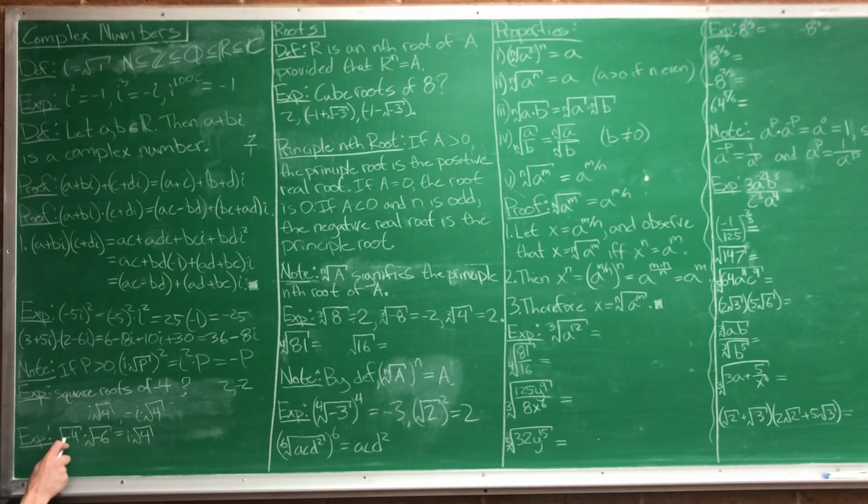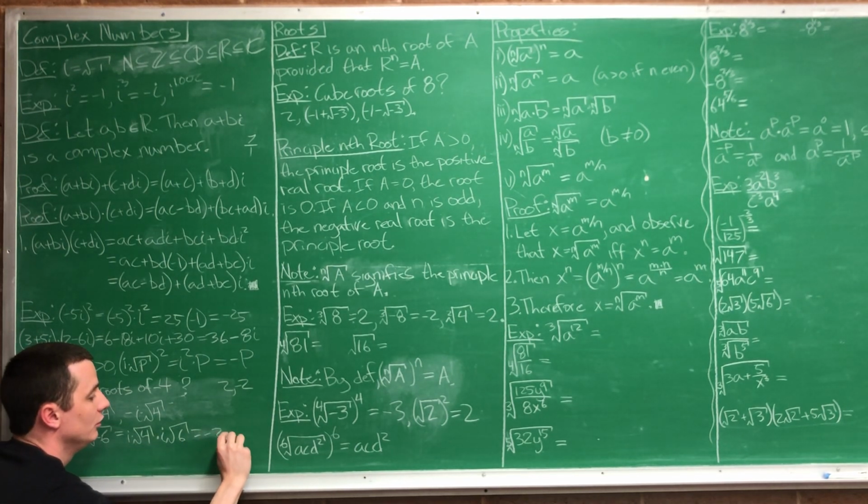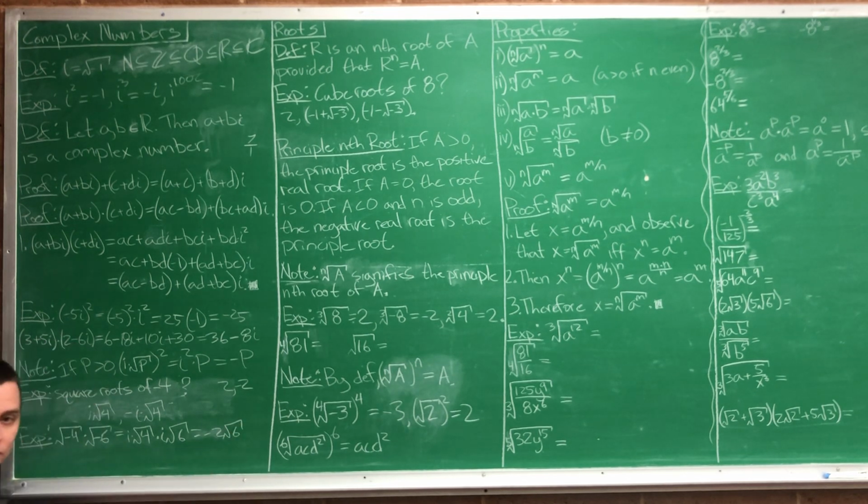Okay, so the square root of negative 4 is the same thing as i times the square root of 4. But the square root of 4 is just 2. Well, let's do this one really quick. Times i times the square root of 6. Right? Now, with what you just said, we know that i times i is negative 1, and the square root of 4 is just 2. So this is equal to negative 2 square roots of 6. Good?